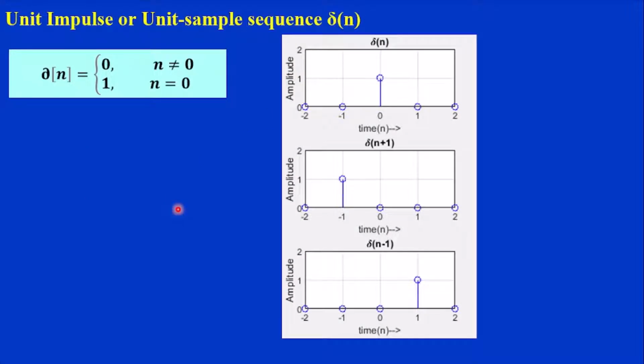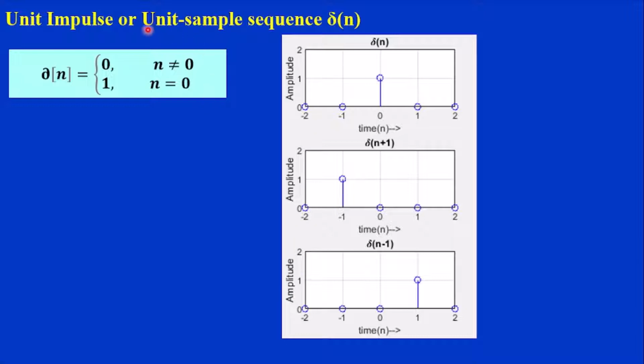First we'll look at unit impulse or unit sample sequence. This is an important signal in signal processing, even if you're talking about the continuous time version or analog systems or discrete time systems. In both places you come across unit sample function. In the case of analog version, we don't call it unit sample, it's the unit impulse function, which is denoted as delta of t, whereas here we represent it as delta of n.